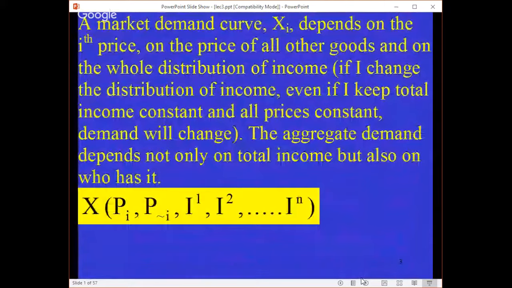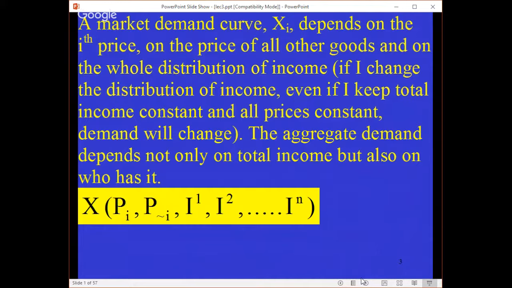So a market demand curve is going to depend on the price, and the price of all of the goods, all related goods, whether they're complements or substitutes. Now, granted, they don't need to be perfect complements or perfect substitutes. They just have to affect the demand for this good. And in a sense, almost the majority of products are substitutes. Why? Because the money I spend on those products is the money that I can't spend on this product.